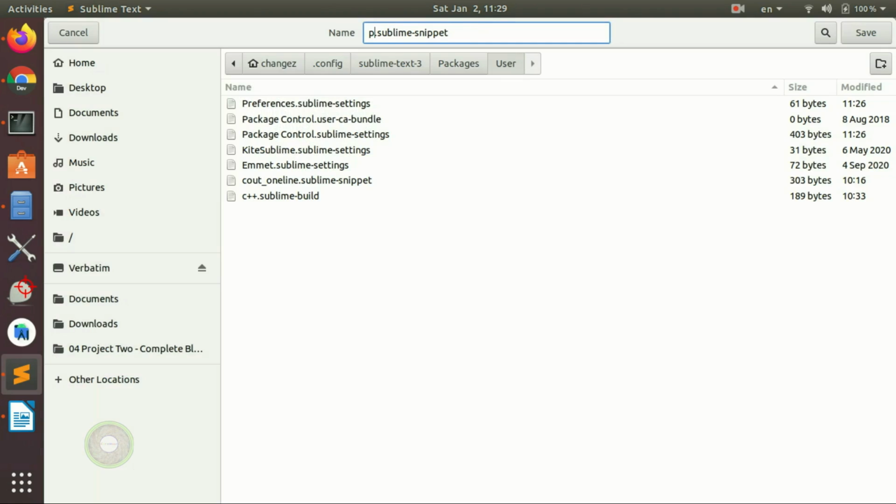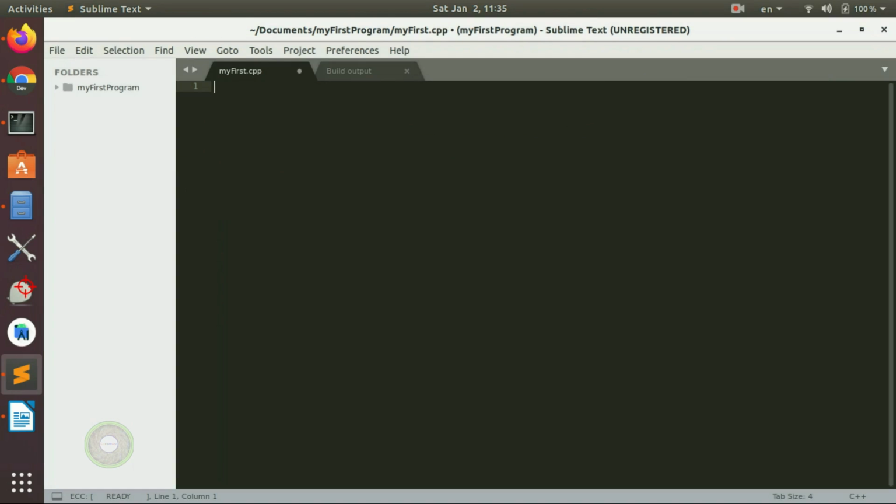So I'm going to do the same thing: print one line Sublime snippet.